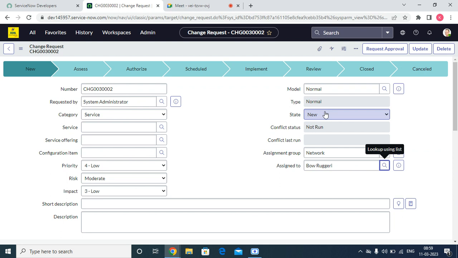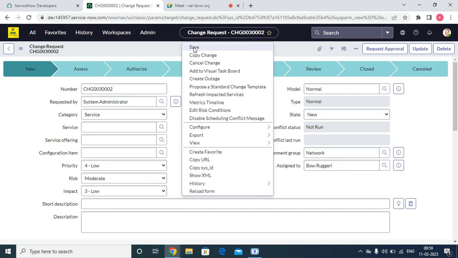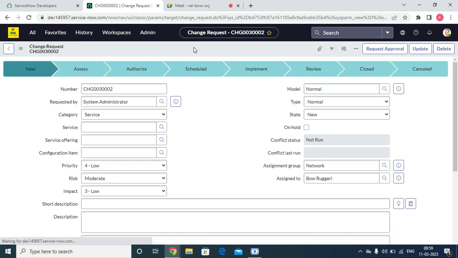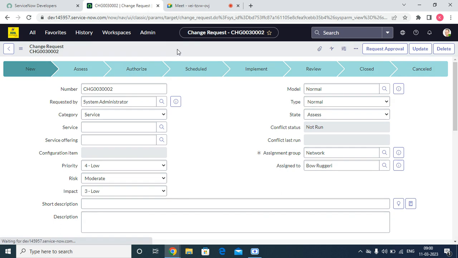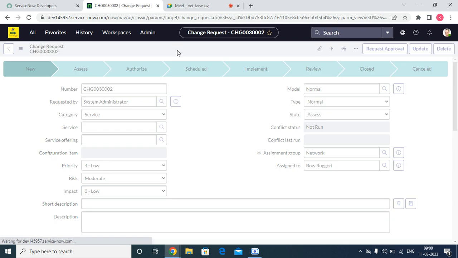By default, the state is new. I'm changing the state to the next state and saving this one. Let's see what will happen.